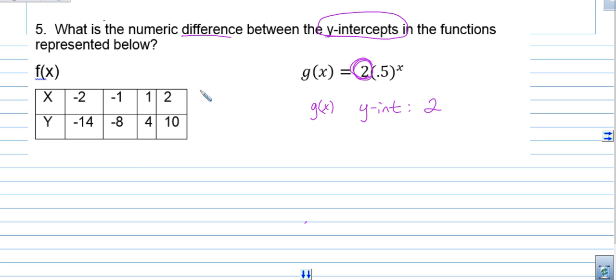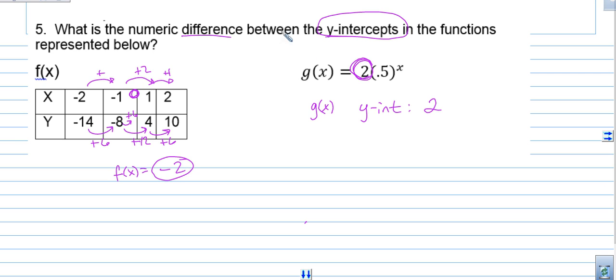The tough one to find is going to be the f of x function. And so you can follow the pattern. It goes 1 here, but notice how it goes plus 2 there, and then plus 1 again. If we follow the pattern this way, it goes plus 6, plus 12, plus 6. So every time we go 1, we go plus 6. So if we look, 0 is right in between here, and so we just go plus 6 to here. And so negative 8 plus 6 is negative 2. And so f of x's y-intercept is negative 2.